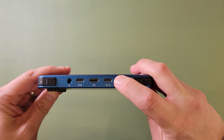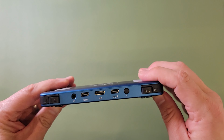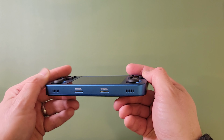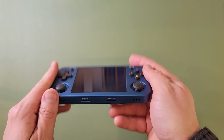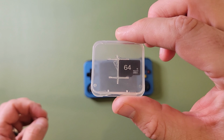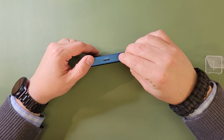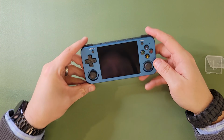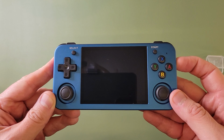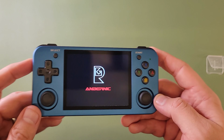You have your function button, your power, your HDMI out, your OTG USB-C, your headphone jack on top. I hate that. On the bottom, you have your SD card 1 and SD card 2. So let's take this name brand, totally legit card that they gave us. Slide it in. I think that's how it goes. Click. Yes. Power on. Where's the power button? On the side. So let's hold that down a little bit. Get volume on the side here. It's recessed, so you're probably not going to press it by accident.